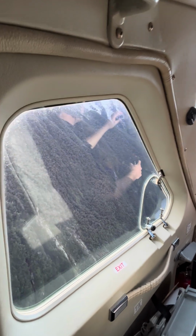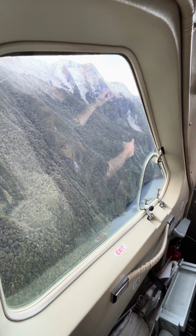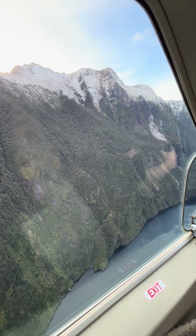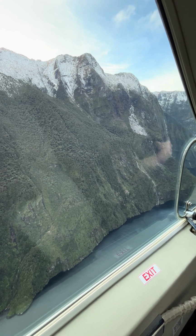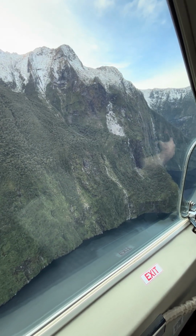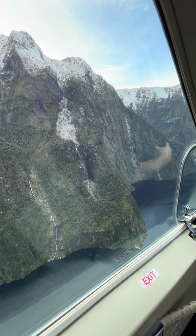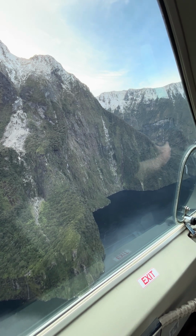So you can see these mountains are pretty tall, they go straight up vertically from the ground. They're made out of a material called granite, extremely tough, and due to being carved out by glaciers, it's given it that really steep angle. If it was carved out by water or a river, it'd be a lot more gradual, like the mountains around Queenstown. So you'll see all the valleys around us in a big U shape. And Milford Sound itself is very deep in the middle, well over 300 metres deep.